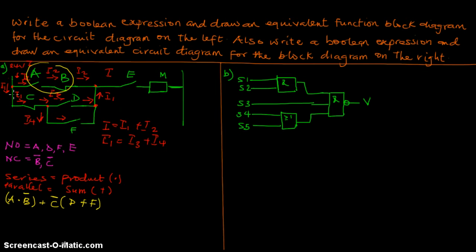Now the whole of this network, where all this current dispersed and they all meet together to form I, passes the same current that passed through E. So the same current I that flows through all this network is the same current I that passes through E. So E is in series with all this network, and by all this network I mean the whole of this equation is in series with E. And that explains that.